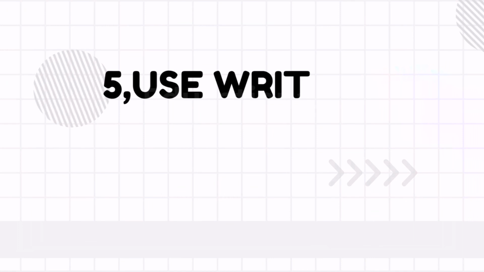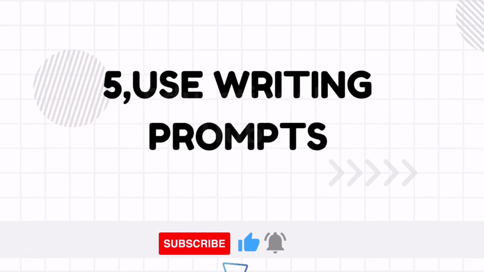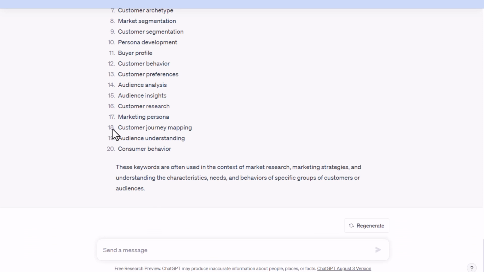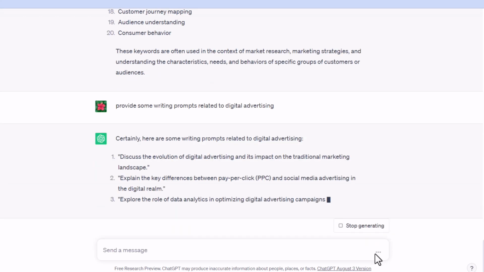5. Use writing prompts. By producing ideas and inspiring your creativeness, ChatGPT may use writing prompts to help you write content. Writing prompts may be generated in various forms, e.g. questions, statements or scenarios on the platform. These prompts can also help you to think of new content ideas and, in some cases, generate word combinations for your article. You will need to provide a general topic or theme for the content when using writing prompts in ChatGPT.